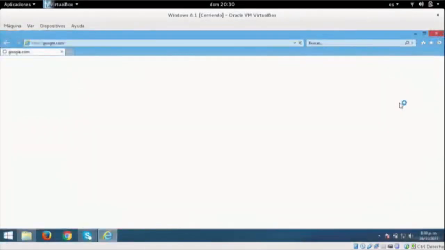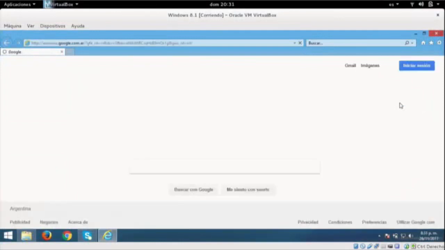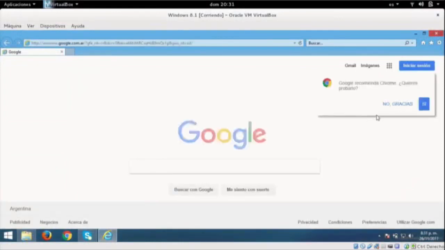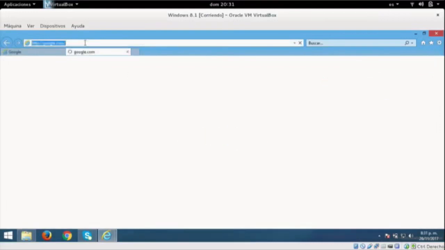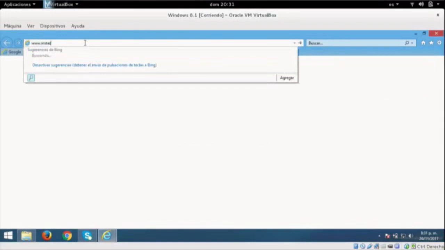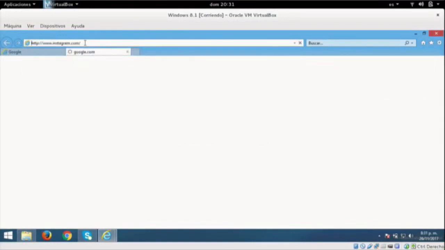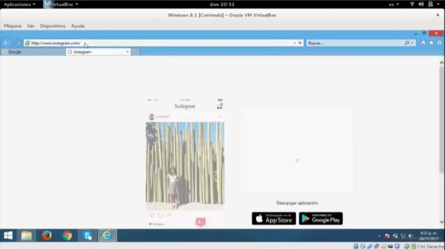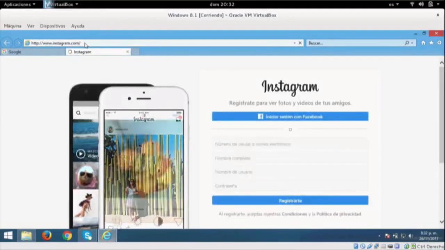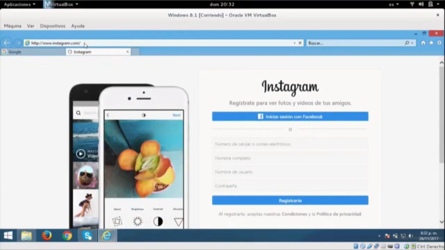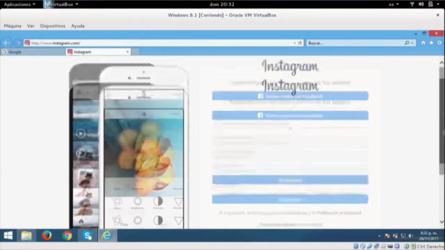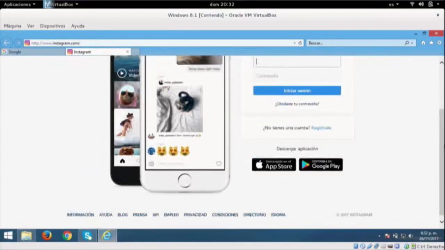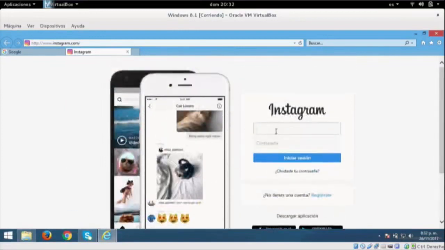When the user visits Google with Internet Explorer in this place, you will see that it's being attacked with SSL strip. This is the typical attack: you go to www.google.com and HSTS is not taking place. And for Instagram, it's basically the same. Just removing the cache removes the effect of HSTS, even though the table has not been removed at all, where it should be stored.